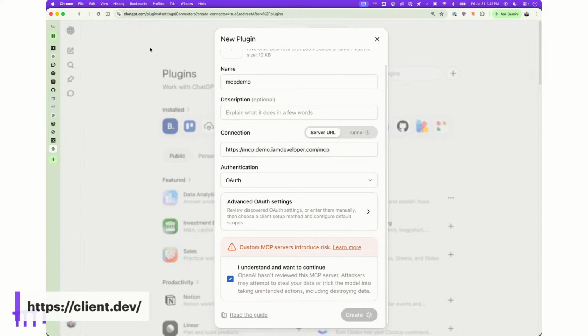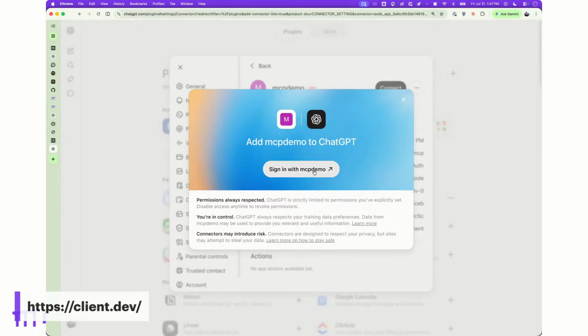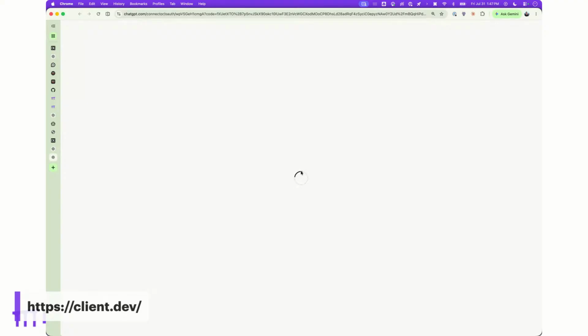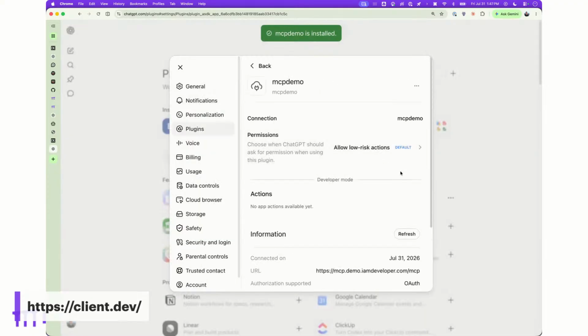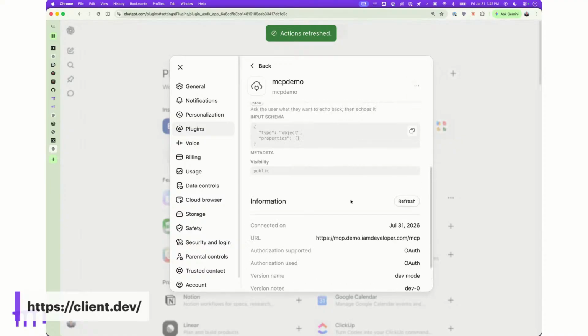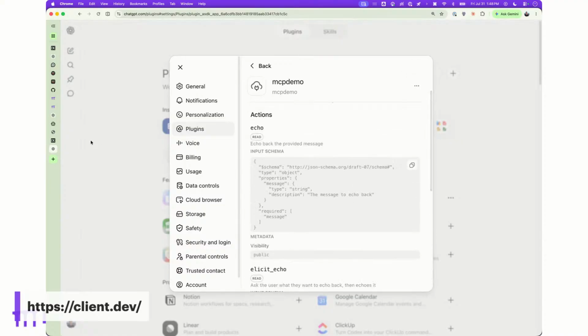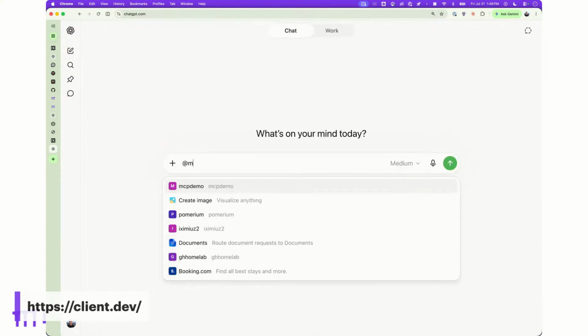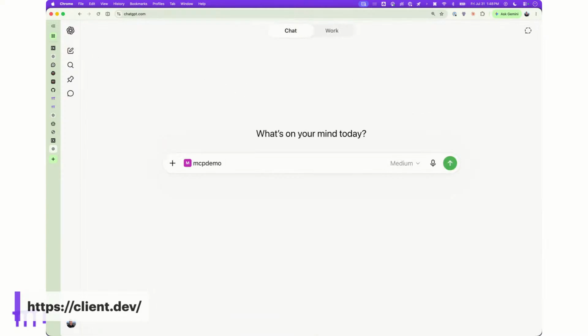So now we have a deployed MCP. It's being served by Pomerium, and Pomerium's acting as an MCP gateway. And I'm going to go ahead and sign in. This should be successful. And if I refresh here, we should see those two tools again. We should see elicit and echo. Yeah. Okay, so let's come back here. Let's start a new conversation at MCP demo. I'm surprised, I could have sworn ChatGPT supported elicitation, but all right.